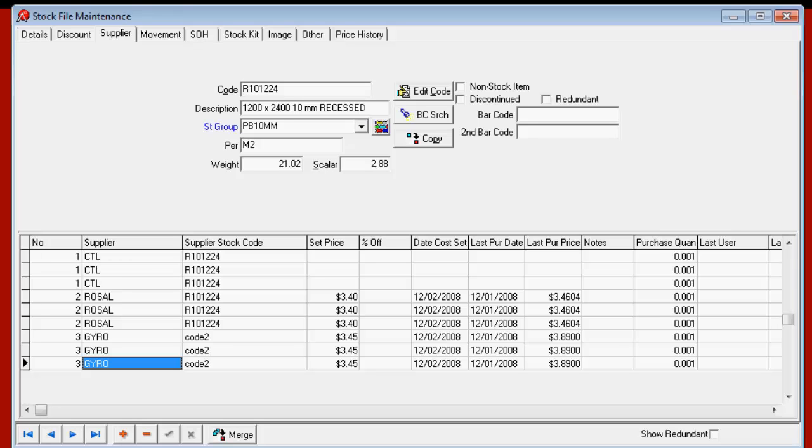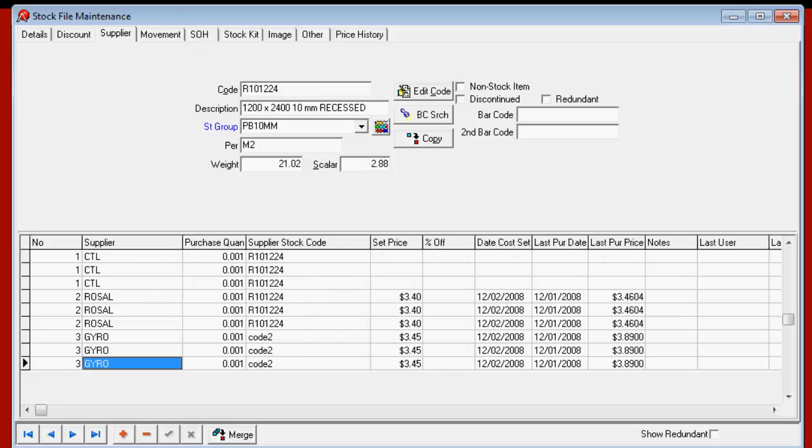And we've also got volume control with our pricing. So we might have a supplier who might sell us, if we buy 100 of them, it's a certain price. If we buy 1,000 of them, it's a different price. We can handle that in our supplier setup. When we come to the purchase ordering screen shortly, this is where it ties back. This is where the information with regards to purchasing product from our suppliers derives its knowledge from, and I'll refer to that shortly when we talk about suppliers, rather purchase orders.